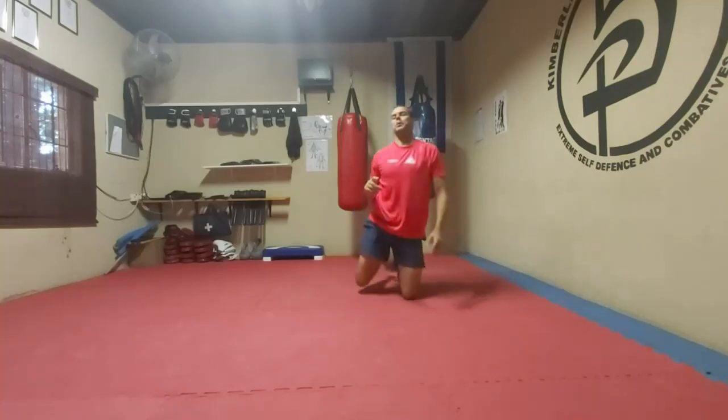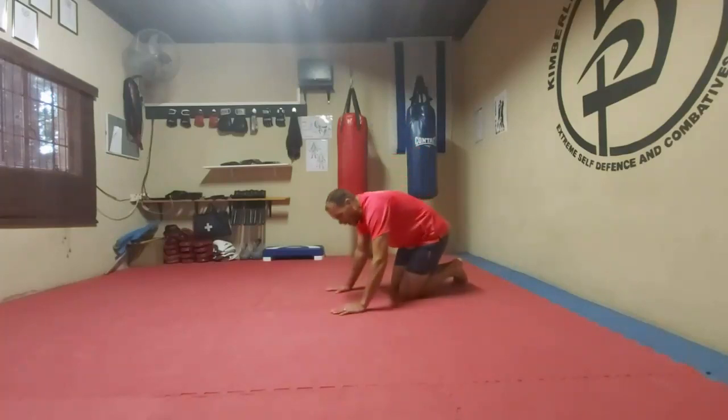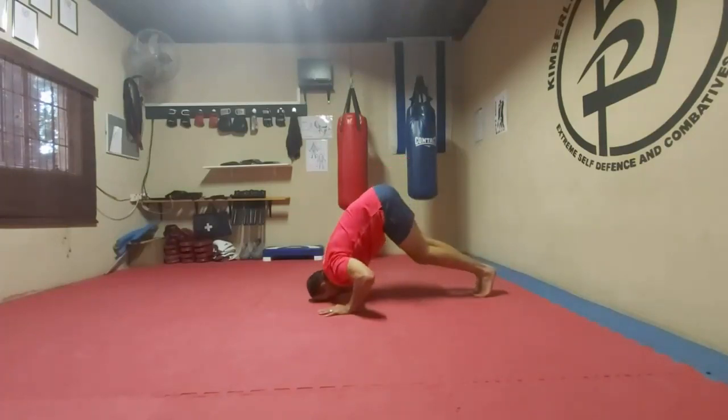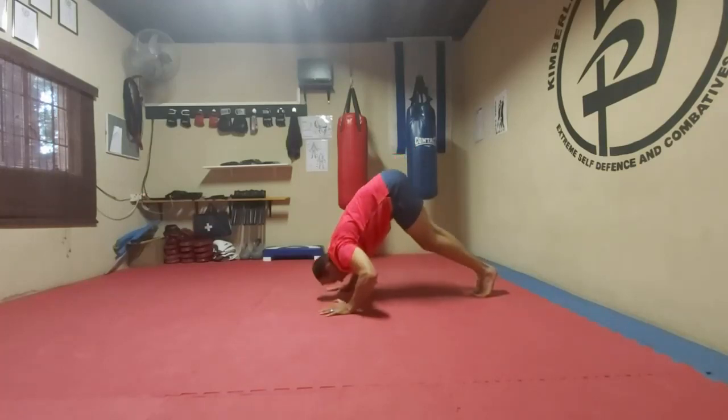Right, the next exercise that we're going to go to is the shoulder press. So you get your bum in the air, and then you lower so that your forehead touches the ground. So from here, just going to go down and up, and up. Alright, so that's your shoulder press. Once again, when you're down on the ground, don't go and lie and rest on your head. Go down, maintain the pressure on the shoulder. It's a nice exercise especially for the deltoids.